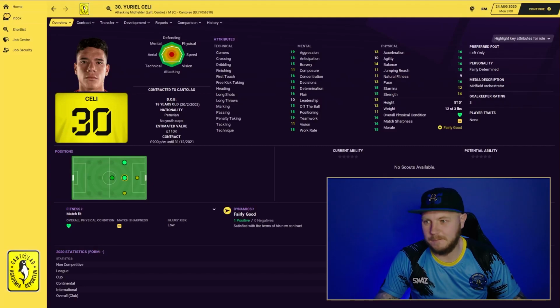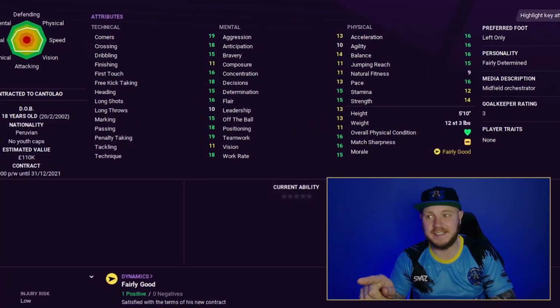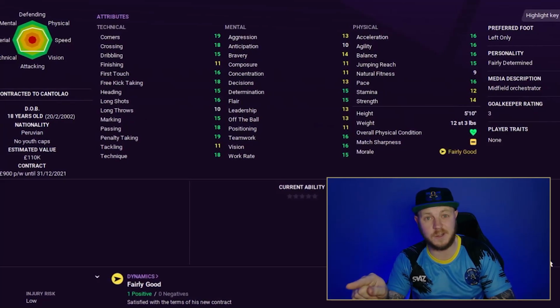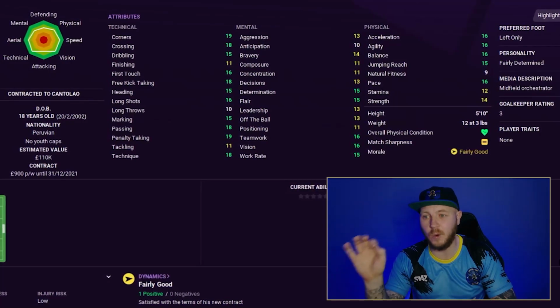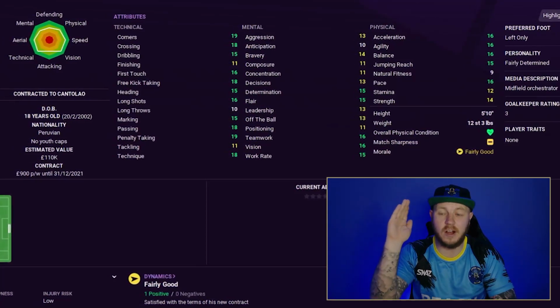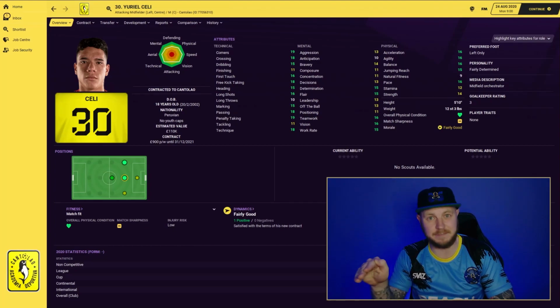Look at his left though. Look at the player on his left. By the way, this is 160. I'm telling you now, he is only set to 160. How good is he at 160? A midfield orchestrator. His technicals are some of the best you'll ever see. Uriel Celli for 600k, by the way.